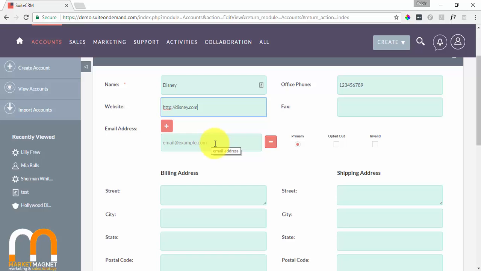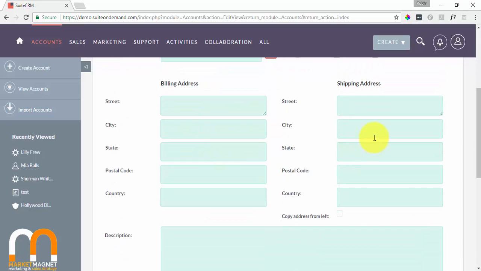And you may capture a summary if you're in a rush, and you can come back and fill out the details later, although we do encourage you to fill these out correctly first time around, because often there isn't any time later and there's no time like the present. So I'm not going to fill in an email address here, because who would I email at Disney? Disney's not a person. So I'm actually going to leave that blank, but you could certainly fill it out. You could fill out things here as well. I happen to know that Disney is based in Florida, I think, and that's in the USA.